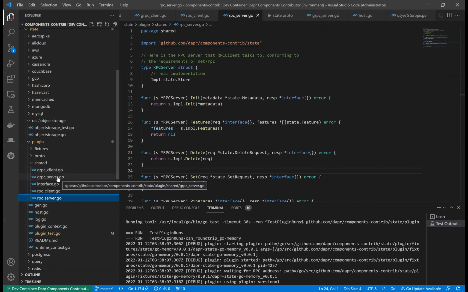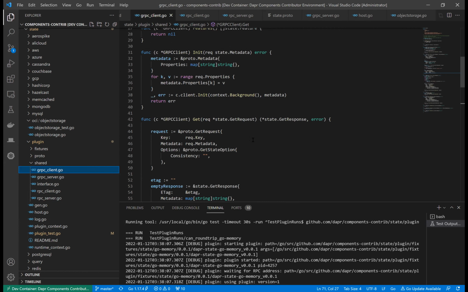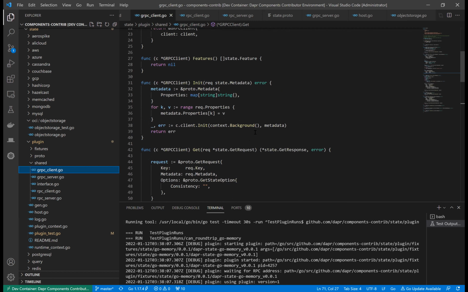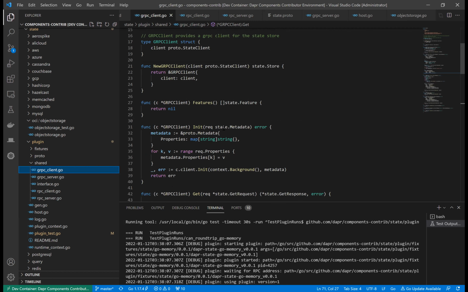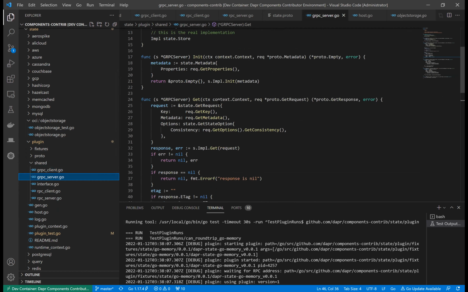When you write a plugin, you're writing a server component. The client part is what the Dapr process will be using to set up the connection, and it talks through this and ends up getting passed to the server component. It's kind of hard to see, but there's a different interface here.